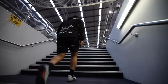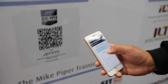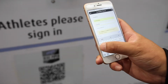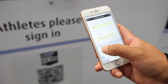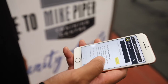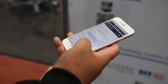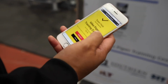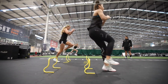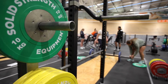When you head down into the gym space, please use your phone and scan the QR code to log in. Every 6 months, you'll be required to update your health and safety details and watch this feature film to ensure you're updated on any changes to the training centre. The login system uses the Check-in 19 webpage app, and if you save the shortcut to your home screen, you'll be able to log in without re-entering your details every single time you sign in. There must be a trainer present to use the gym, so either Tyson, Jono, Ben or Jonty must be there before you start your training.